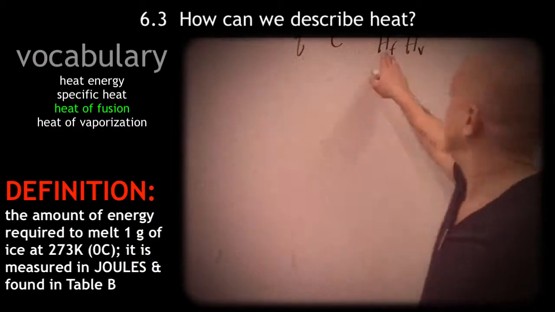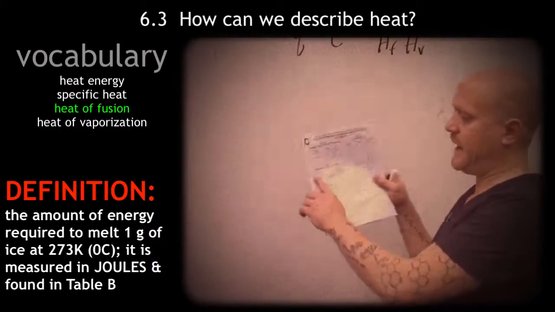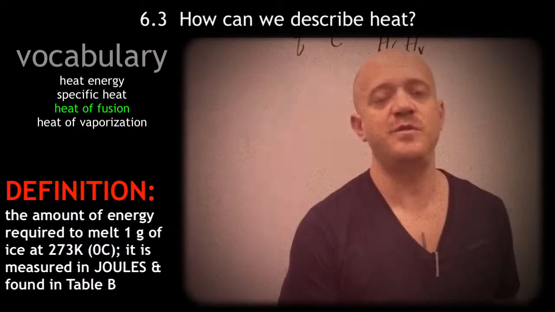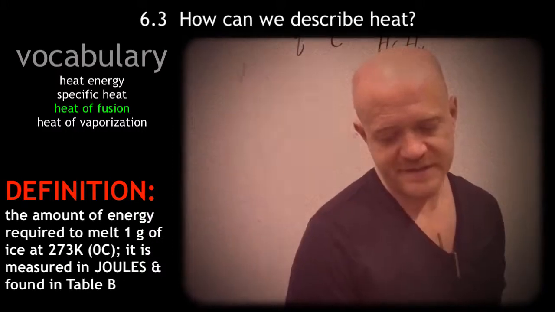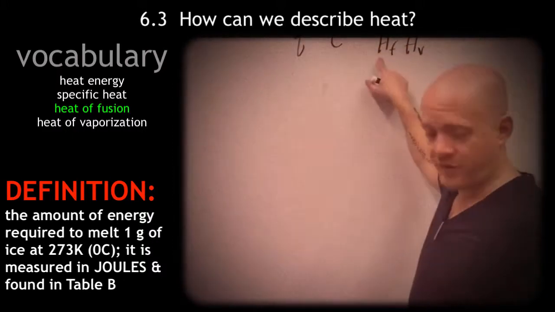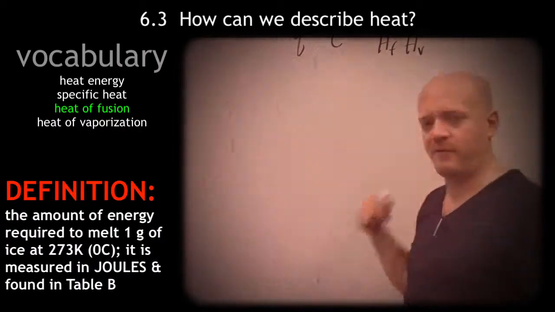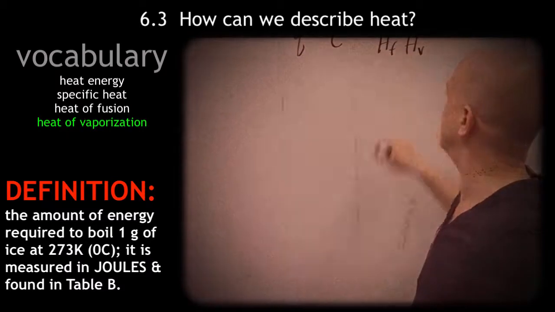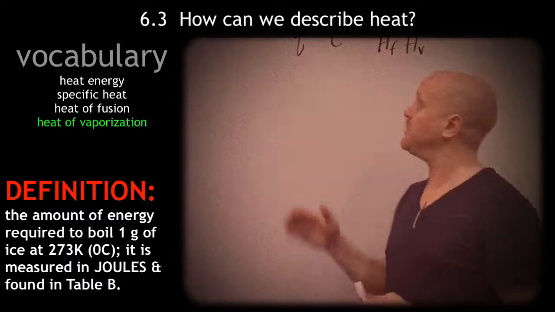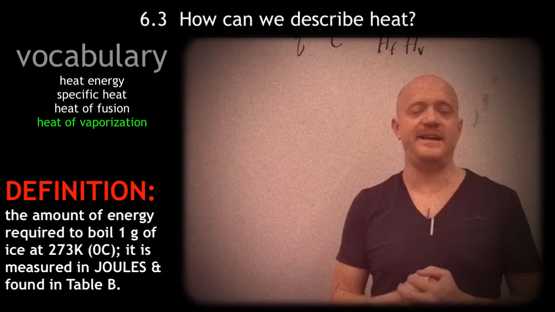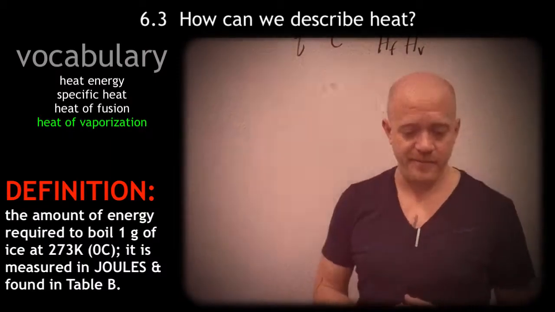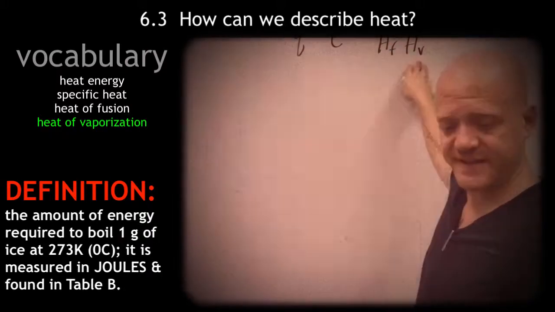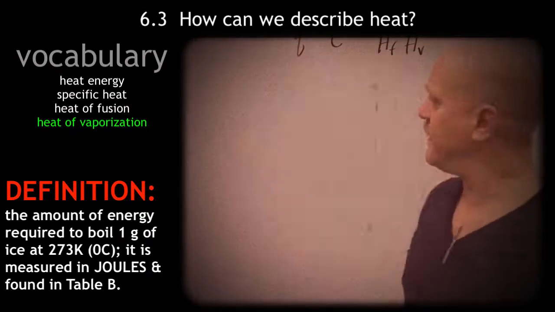All right, now we have HF and HV. HF is heat of fusion. It is the amount of heat it takes to melt water. So this is the amount per gram. It is 334 joules for every gram of water. And the heat of vaporization, remember when something becomes a vapor, it's boiling. So the vaporization is how much heat energy it takes to boil a gram of water. And this is 2,260. 334, 2260. Okay? Now we're going to look at the back page.